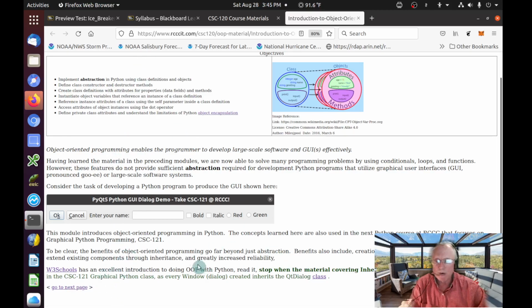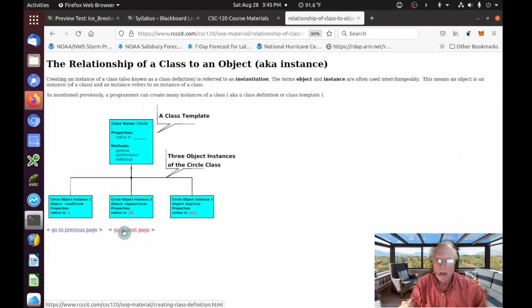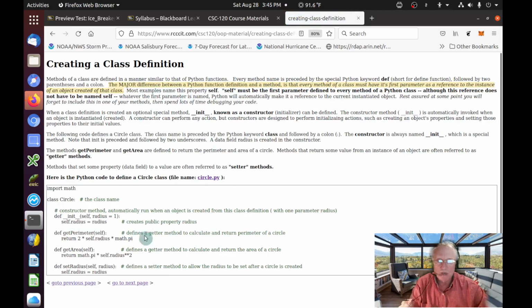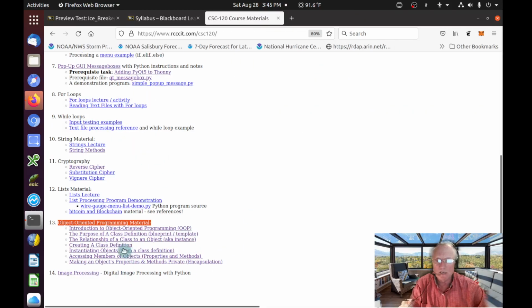Once you're finished reading this, you can go to the next page and just keep reading the material. And I actually have some videos out there on YouTube in my YouTube channel, which you can take a look at, or we'll take a look at here in a moment. So this is that textual material that the folks taking the CSC 120 class will be seeing nowadays.